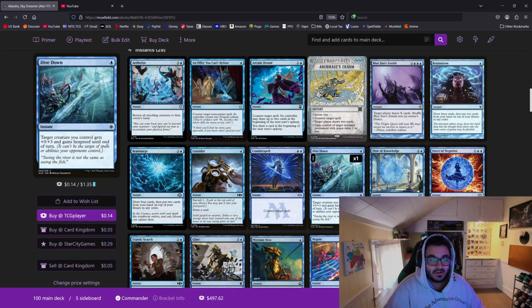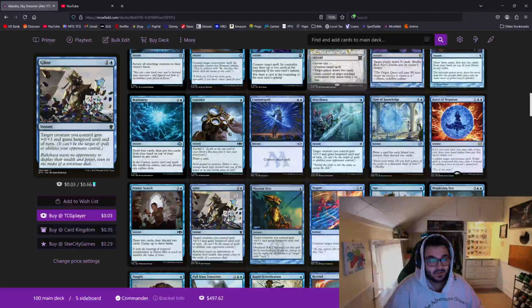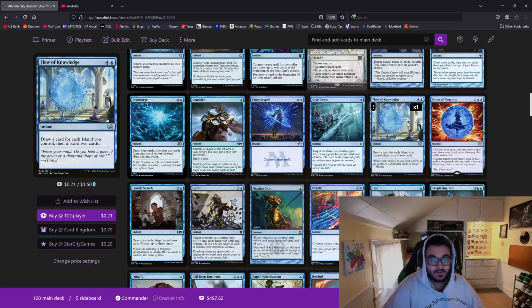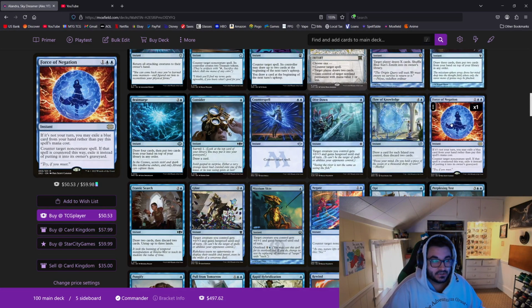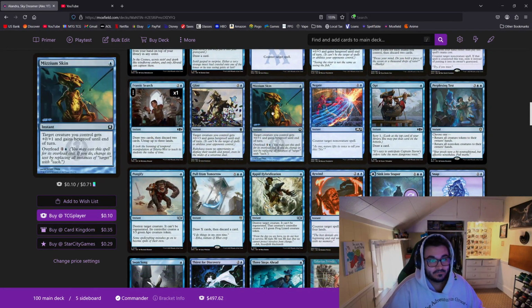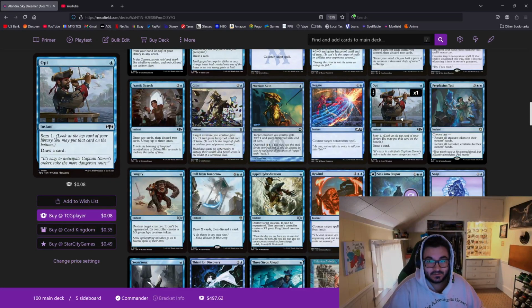So more often than not, spells like Dive Down, Glint, Mizzium Skin are great tempo pieces because they're cheap and they do also have kind of a dual purpose where they can protect our stuff, but they're also acting as essentially a counterspell. Flow of Knowledge, another way for us to kind of just overwhelm and take out a player. Force of Negation, a great counterpiece. Frantic Search, drawing. We have Opt.